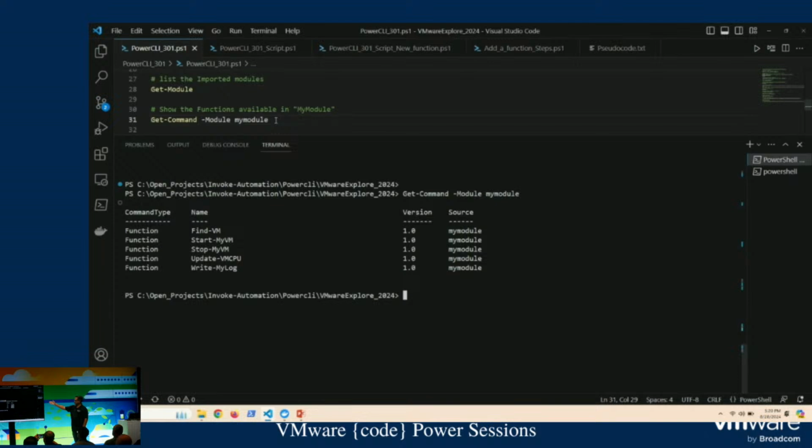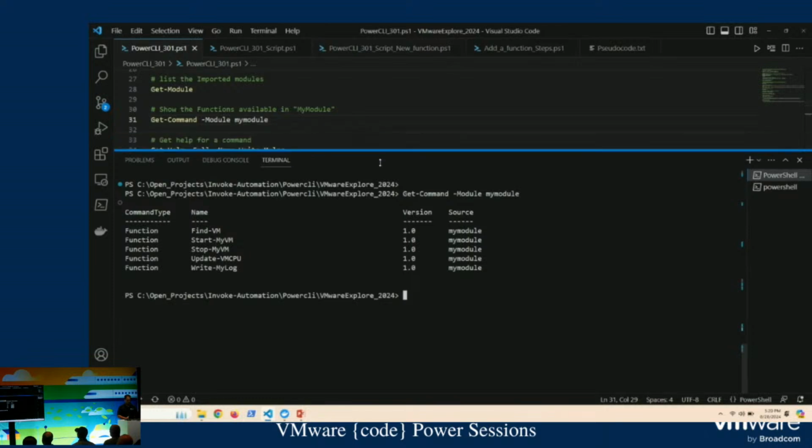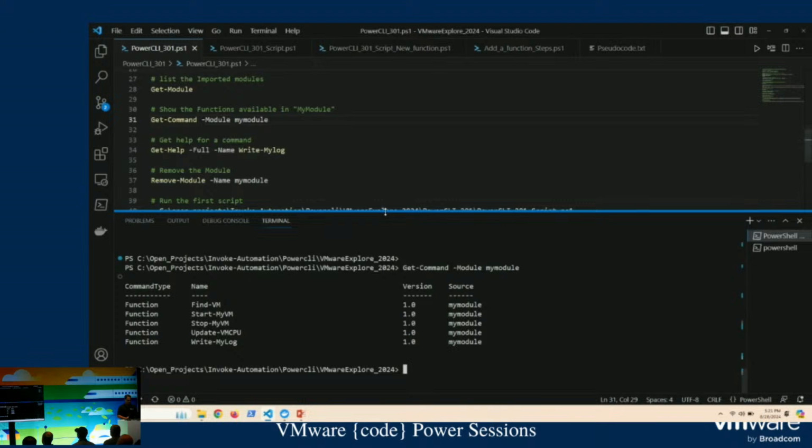So it's nice, you can see exactly what is in here. And you can see what version they are a part of. So if you somehow imported two modules of different versions, you would see that maybe a new command came in under version 1.1. So semi-useful. Hopefully you won't import a bunch of different module versions. That seems kind of messy to me.